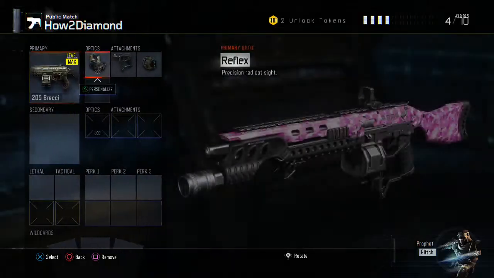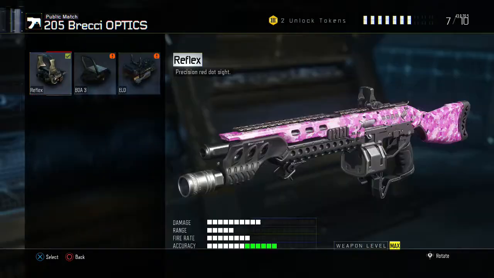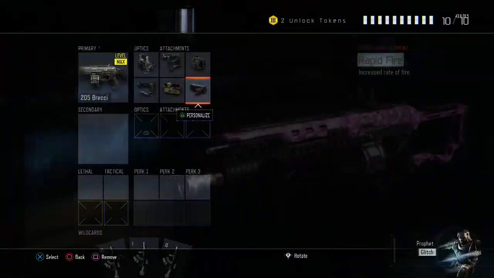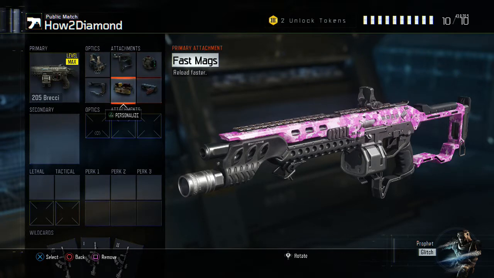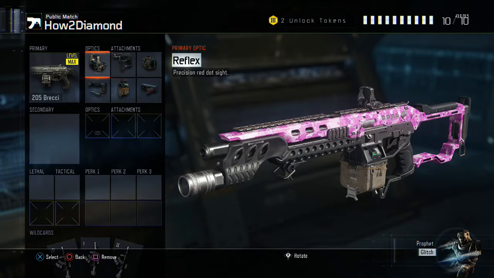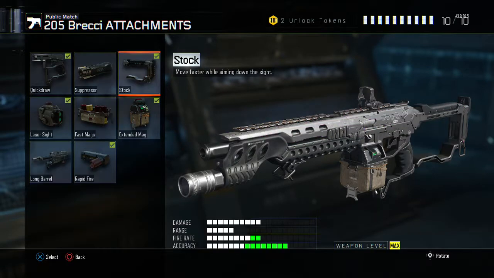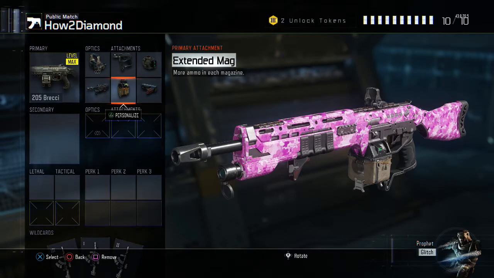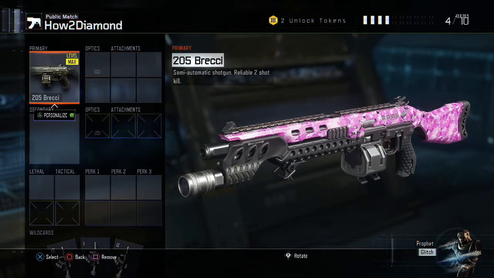Next up, Bliss. Just any five attachments you want except for Suppressor, because we all know that Suppressor just, well, I know for a fact. Oh, Rapid Fire on this gun is actually pretty good. What I would use is Extended Mags, not Fast Mags, and Reflex. I personally like Reflex more on the Brecci, because the Brecci just feels like a big shotgun, and you want a big scope. But you can use whatever again. Reflex, quick draw, laser sight, not stock. I don't like stock, but you can use it if you want. Long barrel, extended mag, and rapid fire is what I would recommend. That's just what I used, I guess.